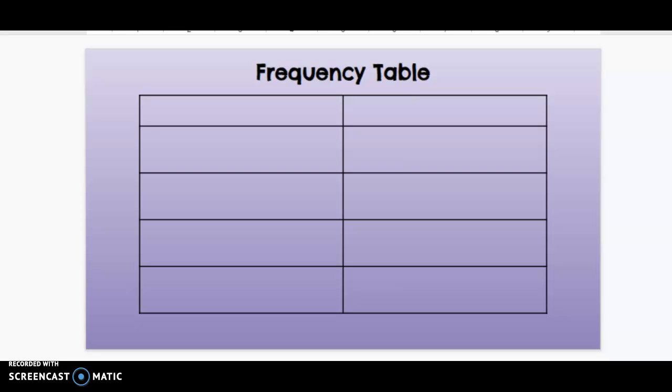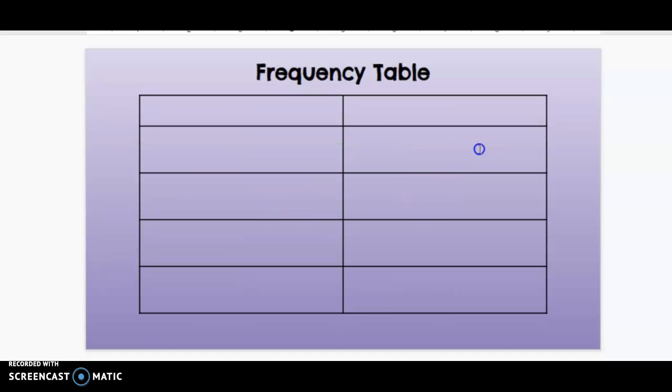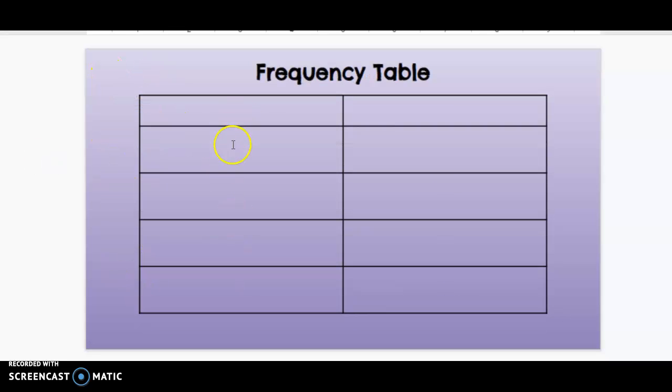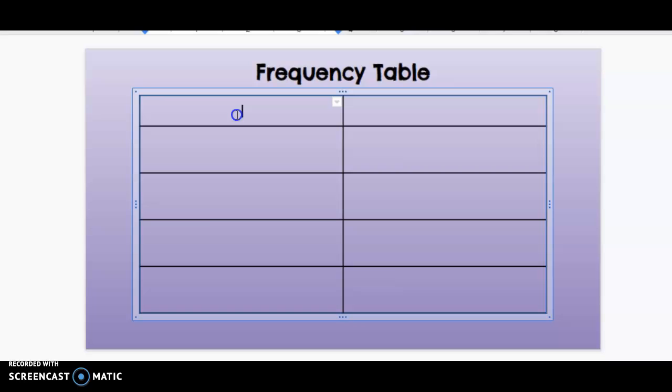You can ask your mom or your dad or your grandma or aunt or uncle or whoever is home with you right now. You can ask them to help you come up with the data. It's not going to be real. It doesn't have to be truthful, but you do want to make it graphable. So I don't want you doing numbers like in the hundreds or the thousands, because that's going to be kind of challenging to graph.